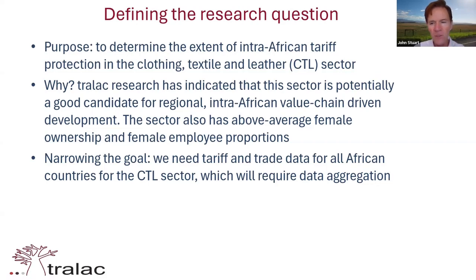So this is what we need to remember with intra-African trade. There will always be some intra-African trade of high-value items, more likely, that happens right across the continent. But most of it will be localized. So the trade connections between the countries in the Southern African Customs Union, South Africa, Botswana, Lesotho, Eswatini, Namibia, are strong because they're all close neighbors and because it's relatively quick to get between those countries. Similarly for East Africa, the countries of the East African Community. So that's what we mean by regional intra-African value chain driven development.